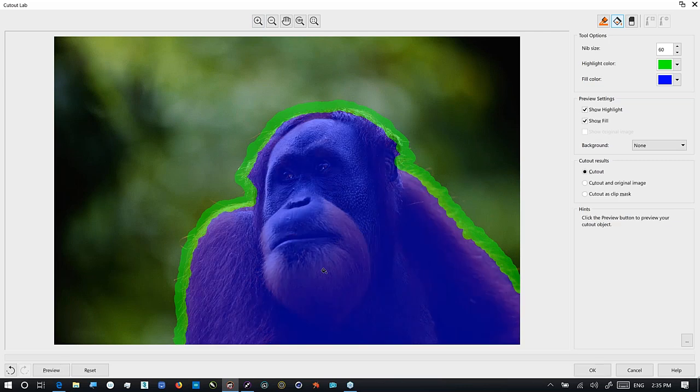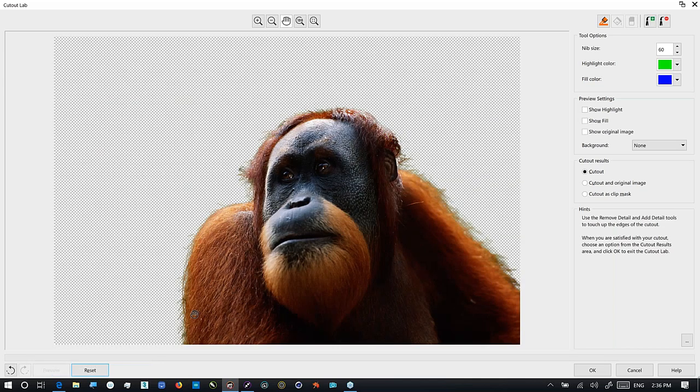And then what we're going to do is we're going to tell the computer the area we'd like to keep. So we're clicking the fill in the blue area over there. And then I'm going to go ahead and click on Preview Out on the right-hand side. You can see it's done a very compelling job.